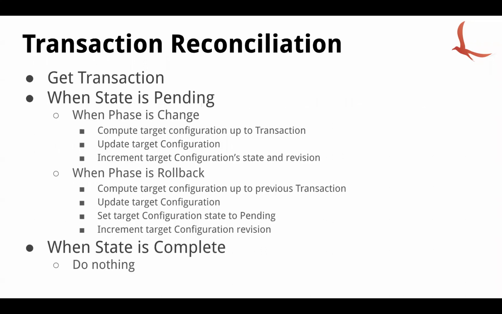And so the role of the transaction controller is to turn the transaction log into the desired configuration for each target. When reconciling the transaction log, when a new transaction comes in, the desired configuration resulting from that transaction being appended to the log is updated for each target associated with the transaction. And then when it's rolled back, it's just computing the inverse.